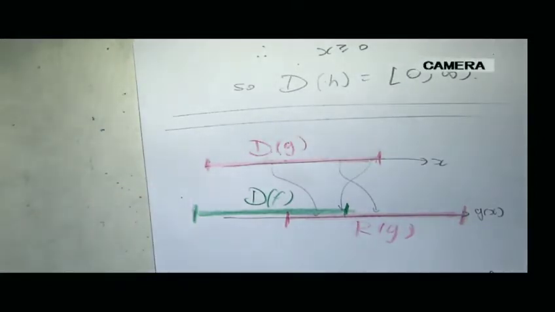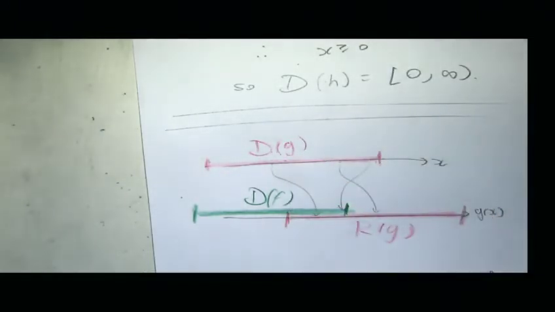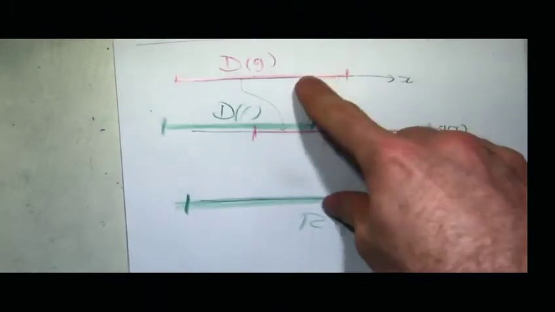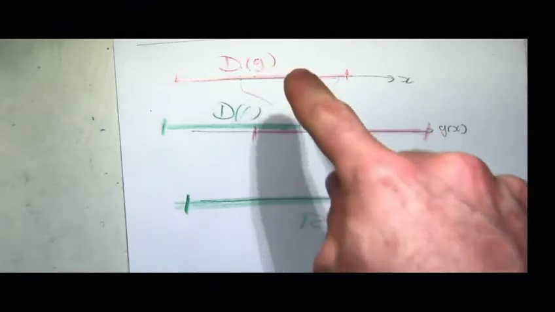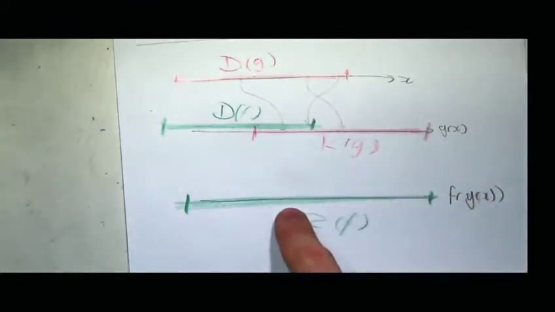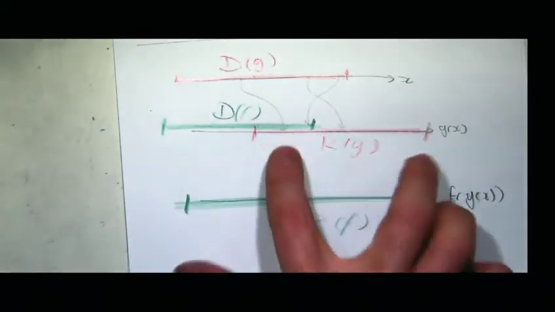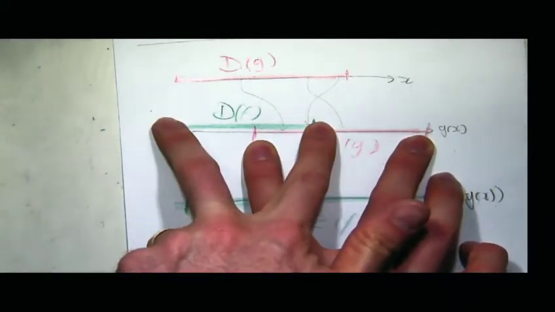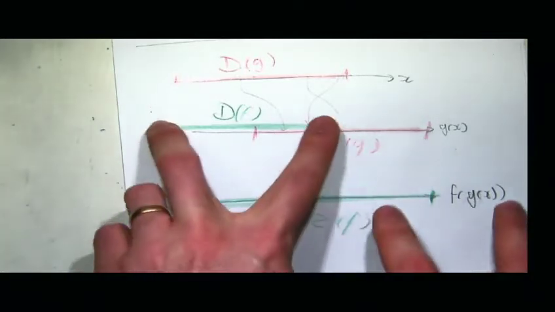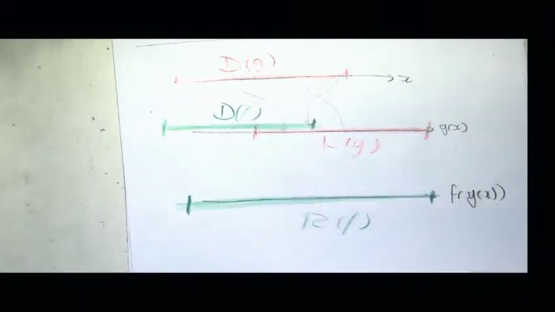In order to do f of g, I have to do this and then this. Oh, sorry. I have to pick a number x here, do g, and then do f. That means that my answer from this x has to fall into this zone here. If it comes out of g, it has to be here, but if it goes into f, it has to be here. And so I'm intersecting the domain of f and the range of g. But I'm not even really doing that.